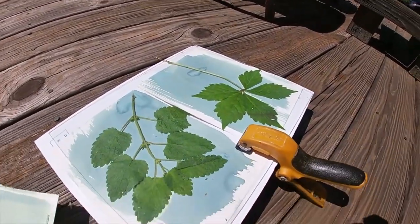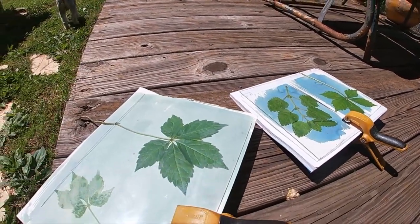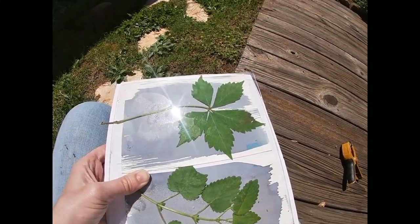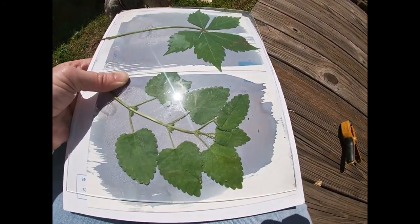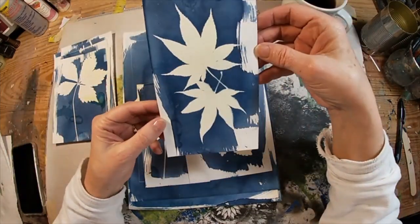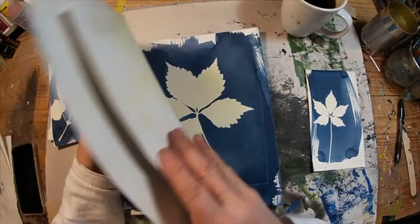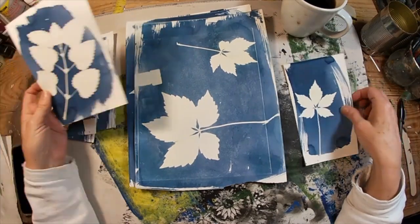It just goes that fast. I did three minutes, five minutes, seven, and ten. I didn't really see the difference. So you have the magazine, the paper, the floral that you're going to expose, and a piece of glass — you're just sandwiching that in. And here you have the finished product. You can't tell the difference between the three minute print and the ten minute print, but I do think that if I had let it go longer than ten I probably would have had some degrading. That was just my experience — this is the first time I've done it.